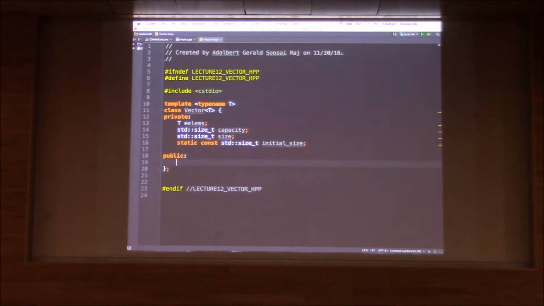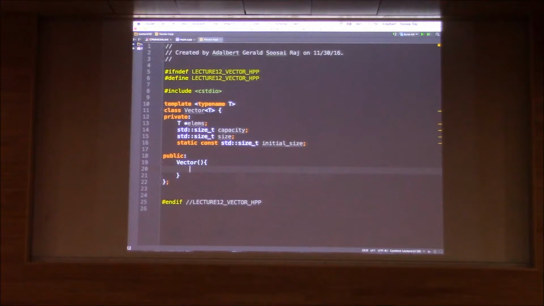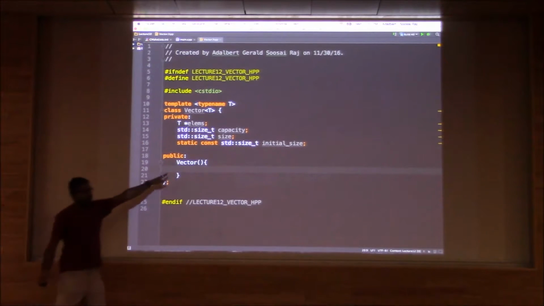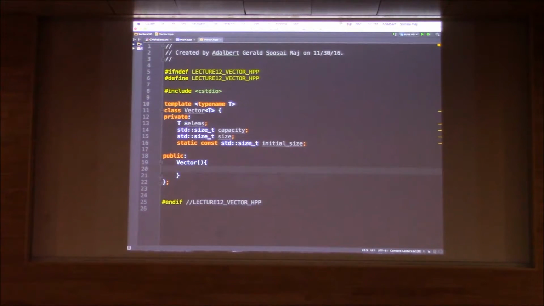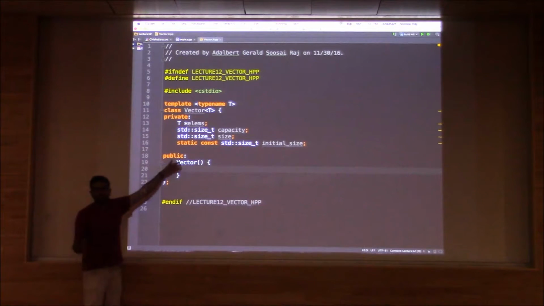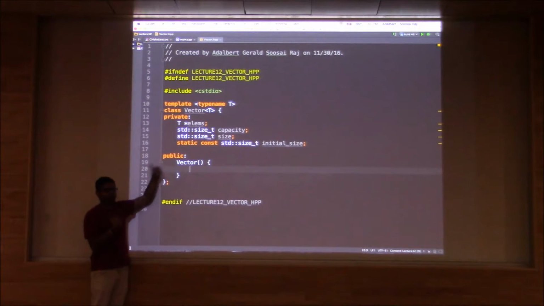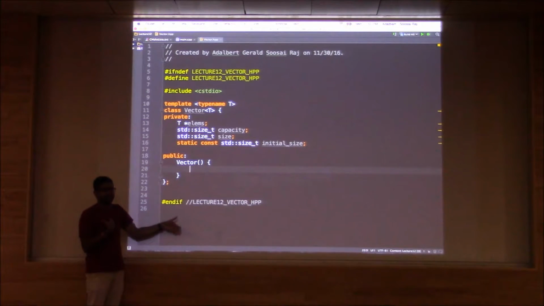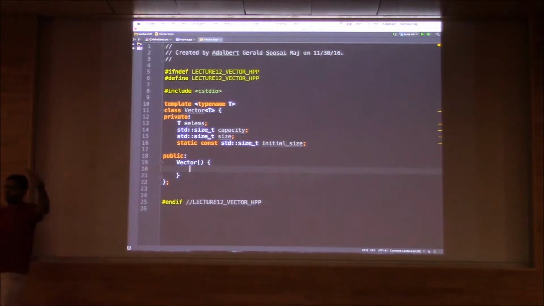And now the public interface. Let's start with simple things like the default constructor. So the default constructor is going to be here. And very similar to how we do in Java, since this is a templated class, you can directly write your code here itself. If you had seen my matrix implementation that we shared for A5, the code will actually be here. There will be no separate declarations and then definitions of the class, because anyways, it's going in the same file. This is actually easier.